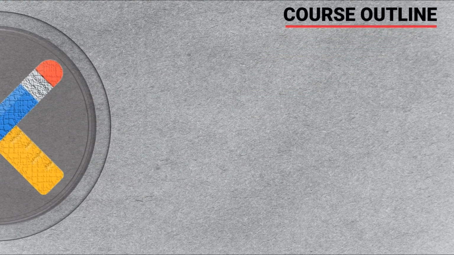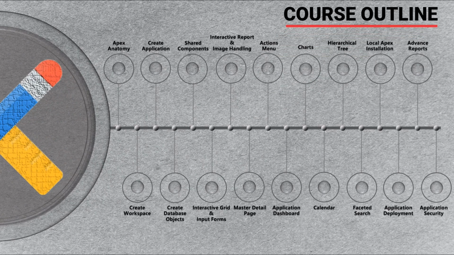In this course, you will learn how to create low-code web applications rapidly in Oracle Apex. This course is aimed at beginners who wish to learn from self-paced professional guidance and need a solid foundation in Oracle Apex. The primary purpose of this course is to teach you how to use Oracle Apex to realize your own development goals. Each lecture in this course explores the basic area of functionality and delivers the development techniques to achieve that functionality. By the time you reach the end of this course, you will have a clear understanding of Oracle Apex and will be able to extend the application in almost any direction.